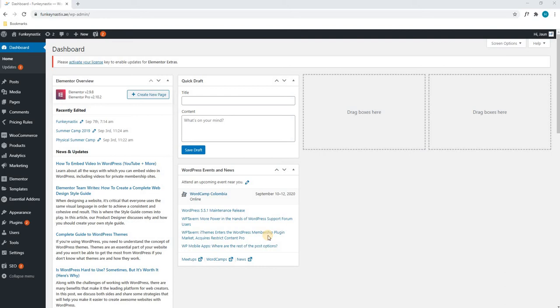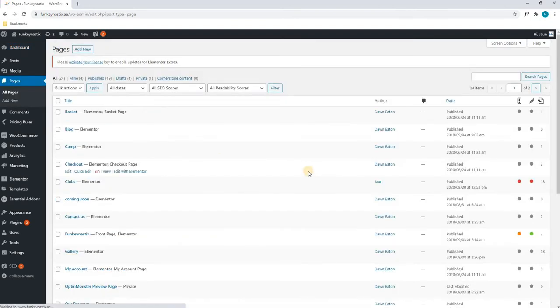Hello, in our next tutorial we will show you how to edit the front page of your website. Upon logging in and being greeted with your dashboard, we will use our mouse to locate the Pages section, and hovering over it we will select All Pages. We will then allow the page to load and it will show us all the available pages on the website.